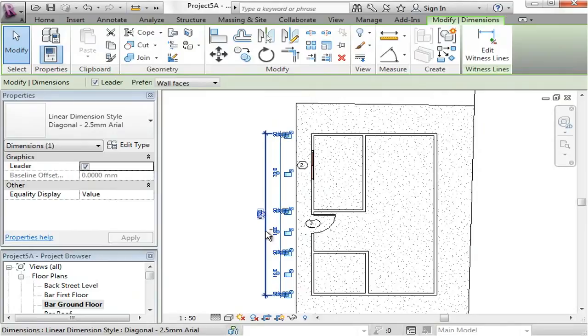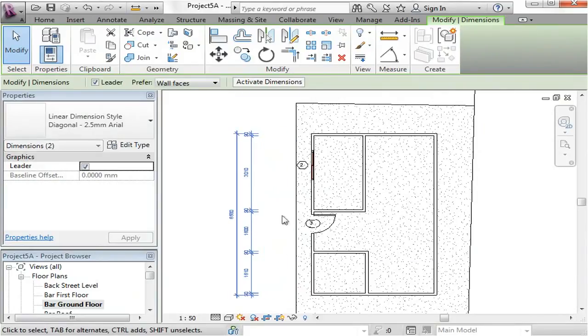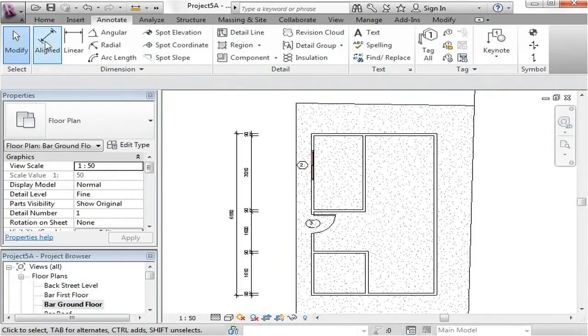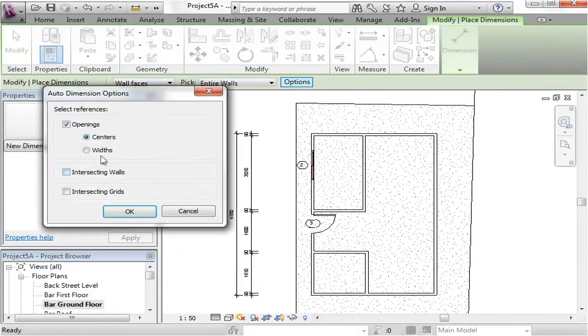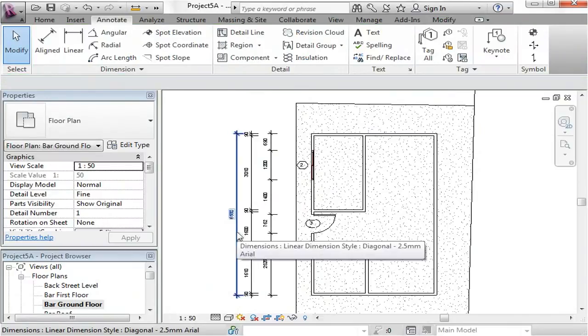And before I do that again, I'm just going to move this out a little bit so we've got a bit more room. Align tool, let's go back to the options. Now here underneath the openings, it's got centers selected. Now I don't want centers, I want widths. In other words, I want Revit to be able to pick up the widths of the windows and doors for me. Press OK, now select that wall and bring it up. Okay, so there we go.